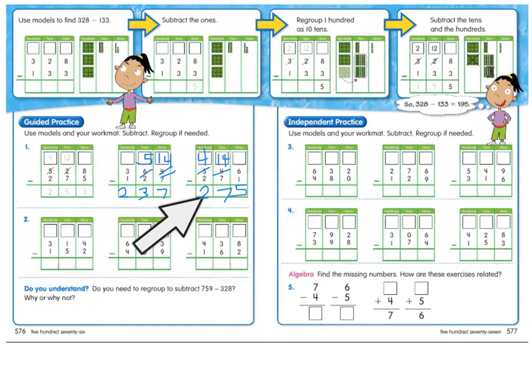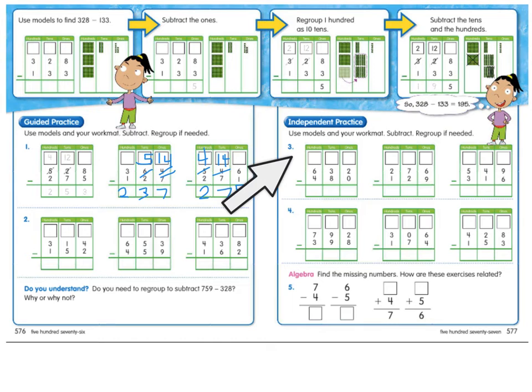If you feel like you need to use some models or work with the teacher, raise your hand, and we will work together on the last 3. If you're comfortable and you can work on your own, we are going to have you move to the independent practice. You will solve numbers 3 and 4 the same way that we did the first 2. Push pause so you have some time to work. When you are finished with 3 and 4, go ahead and push play again so you can move to number 5.